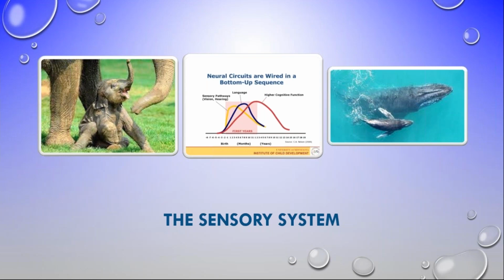So, when a mammal is born, and remember right in the beginning when I spoke to you about intraventricular hemorrhages, right at the beginning of this lecture, I said to you that the mammal functions on a limbic system. Now, if we were to look at the human brain and we were to compare it with other mammals, the two mammals that we would use to compare our brains with would be elephants and whales.